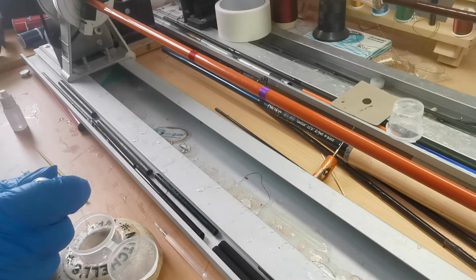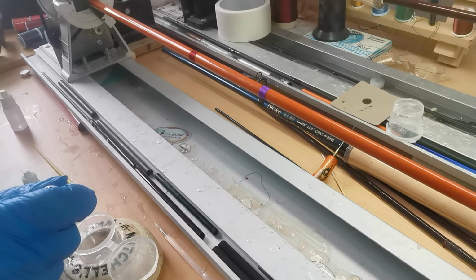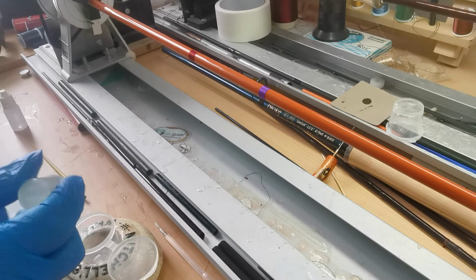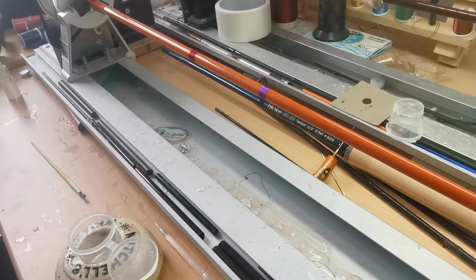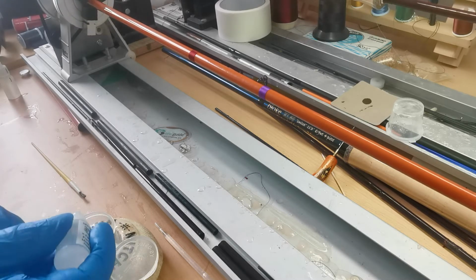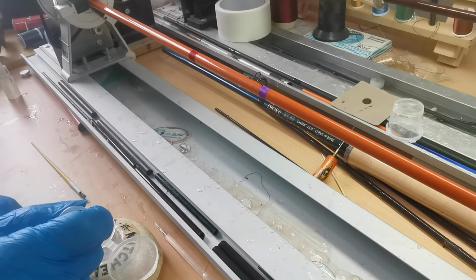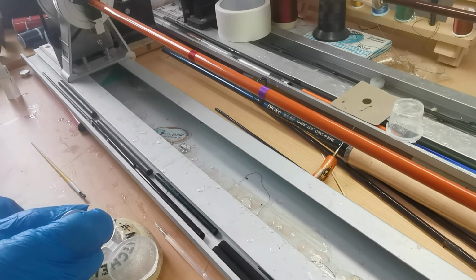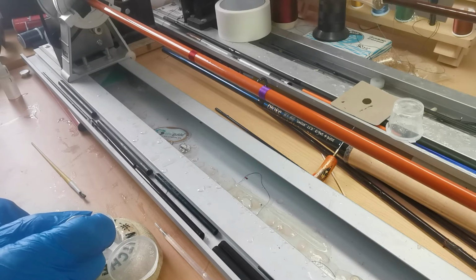of part A. 1, 2, 3, 4, 5, 6, 7, 8, 9, 10. And then 10 drops of part B. Make sure these are quite warm when you use them. Either put them in the microwave literally for 3 seconds or stand them up in a cup of hot water. So now goes my 10 drops of the second one. 1, 2, 3, 4, 5, 6, 7, 8, 9, 10.